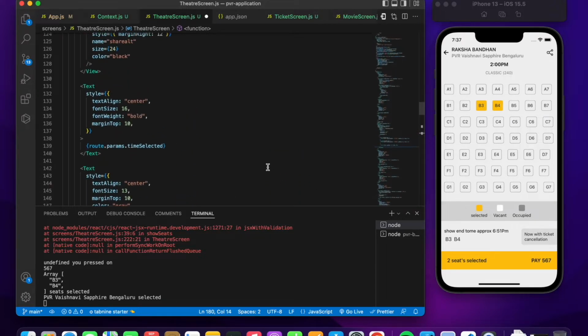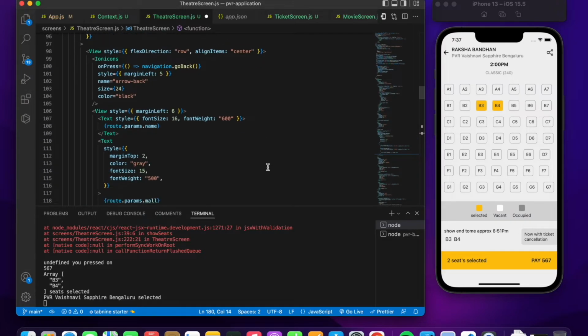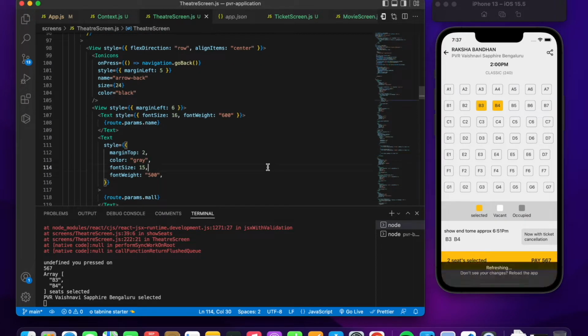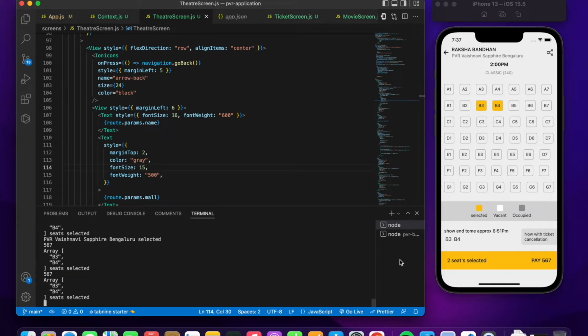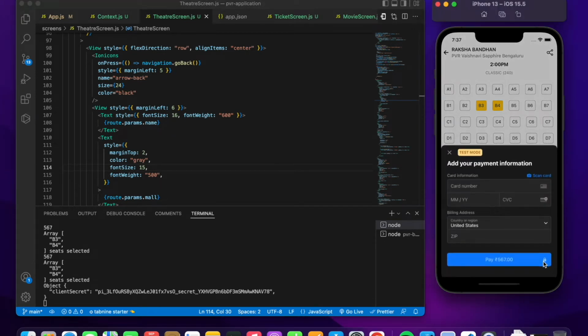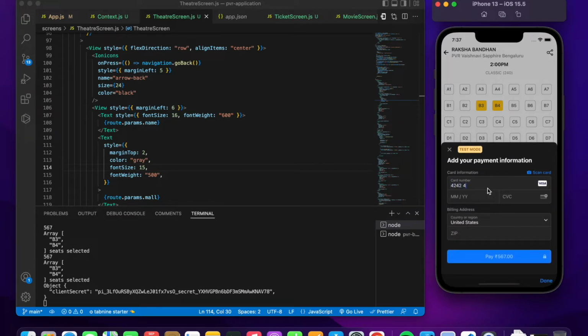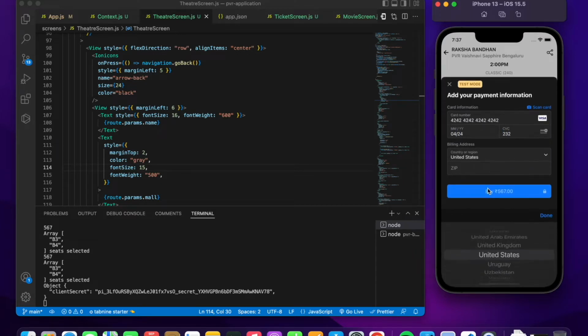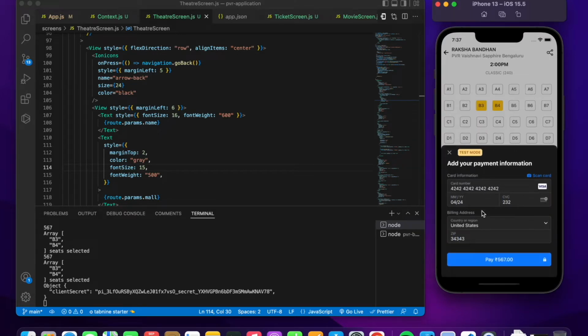Let's give it a try. Okay, so save the file. Okay, nothing happened. So if I press on the payment button, let's check that out. Okay, so let us see. Let us give the default number, that is 42, and yeah, let's give it a try.